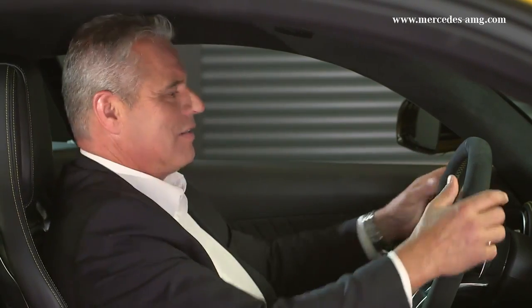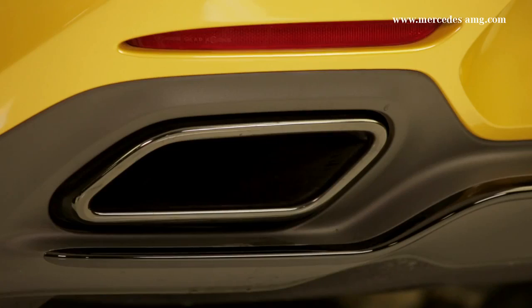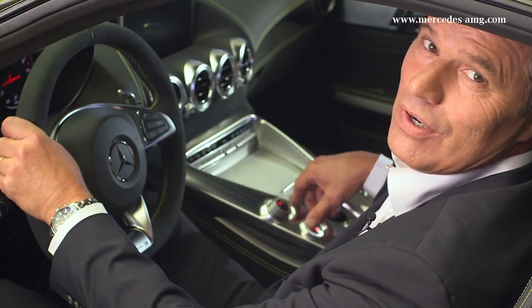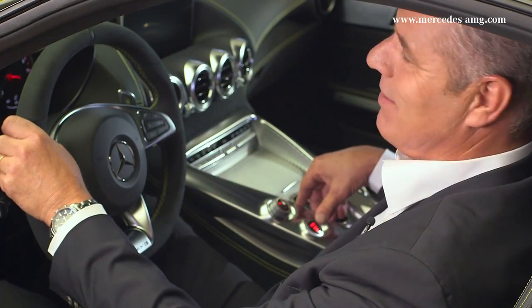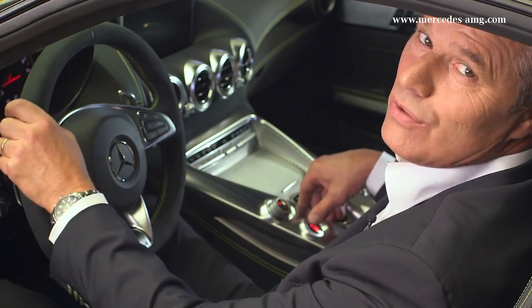It's wild. 100% passion. A sports car like it should be — a steering wheel that fits perfectly in your hands. You know something? I want to hear it now. That's how it has to sound. Pure driving pleasure. That's the sound of a real sports car. An emotionally charged and unmistakable Mercedes-AMG.